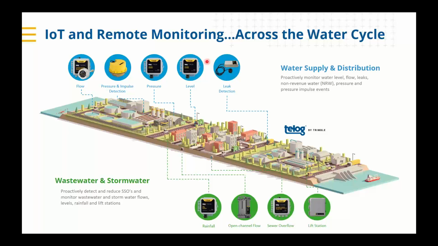We can start off with the rain gauge monitoring. That's a big part of most people's studies when they conduct anything to do with wastewater studies, I&I. They really need to have rainfall data to be able to compare that with the issues that cause your backups and your I&I situations. We can conduct open channel flow monitoring with our devices.